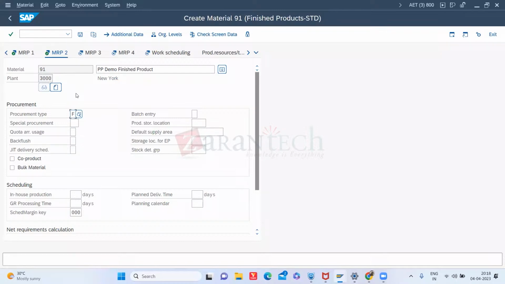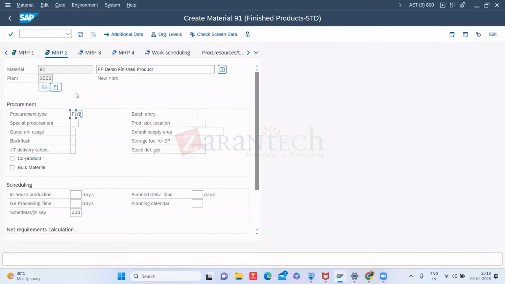Whereas if you use procurement type X, the output of MRP is still a planned order, because that is when a planner decides whether this particular planned order is a make or buy decision, which means that a planned order can be converted to a purchase requisition as well as a production order.